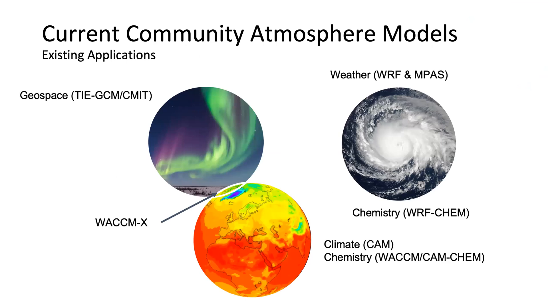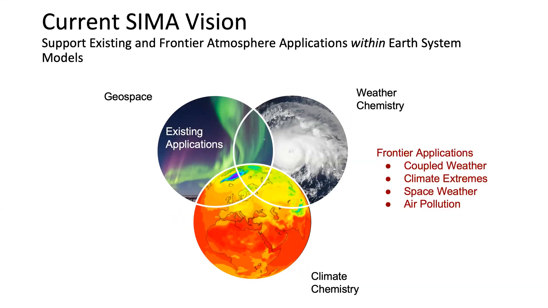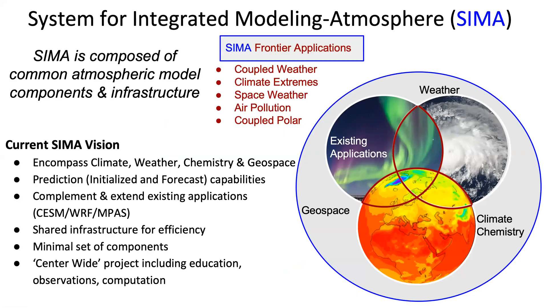Our current community atmosphere models and existing applications include weather modeling frameworks with WARF and MPAS, a geospace model the TIE-GCM, and a climate model that also does chemistry — CAM inside of CESM, WACCM, CAM-CHEM, and WARF-CHEM. So far we've done a small intersection between these: elements of the geospace model have been embedded in WACCM, the upper atmosphere climate model, for a version called WACCM-X, which is a partial implementation of a whole atmosphere model. The SEMA vision is to expand this region of overlap to develop frontier applications for coupled weather on tropical cyclones, climate extremes at the weather scale, space weather applications, and air pollution at both climate and weather scales. SEMA is a common interface and framework to build these atmospheric configurations, composed of common atmospheric model components and infrastructure encompassing climate, weather, chemistry, and geospace.